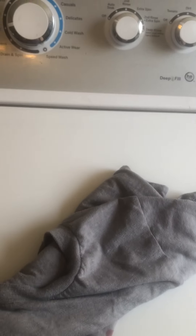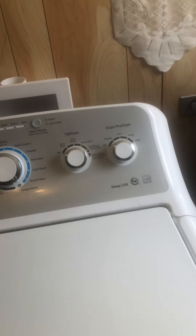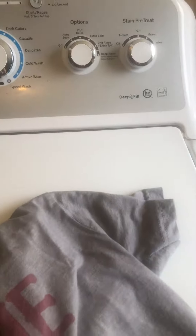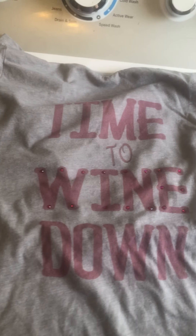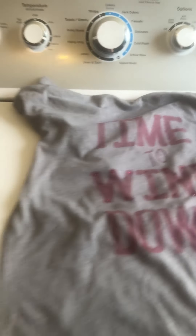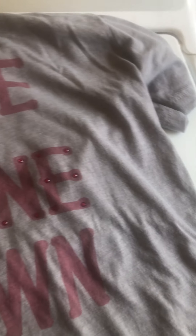I did a video with the toys and stuff — it wasn't a great video but gave you a little insight. I wanted to show you some of these shirts because I just washed them. Look at this one: 'Time to Wind Down' — how cute! It's a little small for me but I'm going to sell it on my Poshmark. It has a little bling.